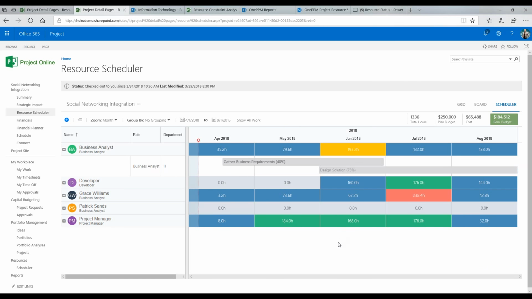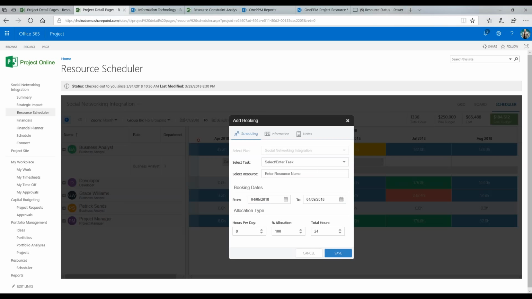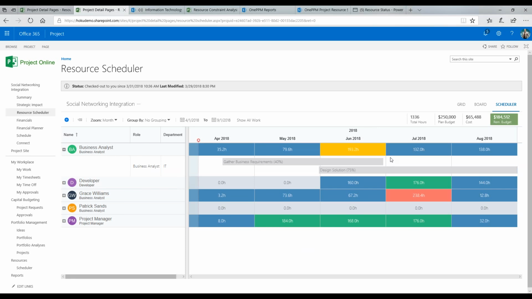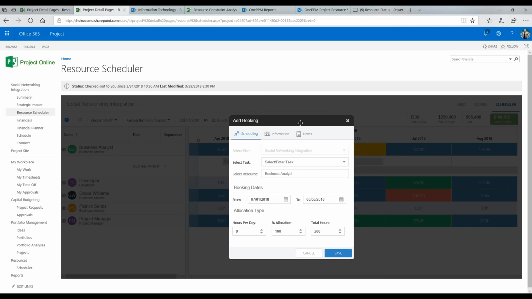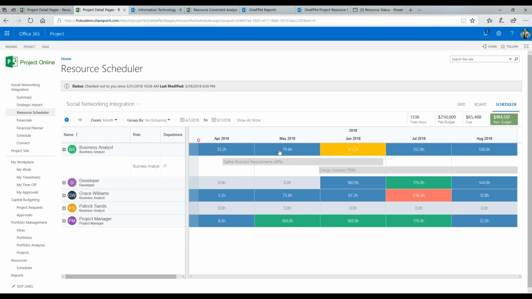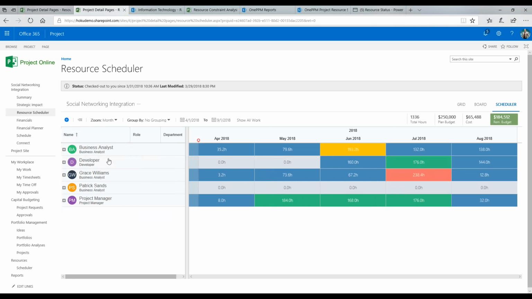As we want to add engagements here, I can either go in and add a new engagement to enter the information from scratch, or I could go into a specific piece of information and drag through a time frame and add an engagement simply graphically like that, and then enter the specific data and it captured the time frame of where I dragged to. And then I can allocate things to say maybe 50% allocation and have it calculate what those hours would be over that time span. The idea is that we can very easily enter these engagements and get them into the solution as we go on through.